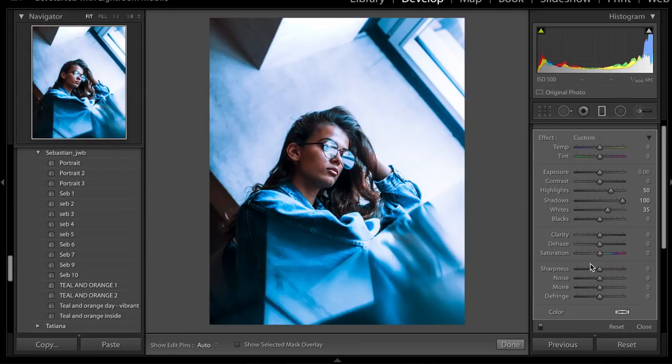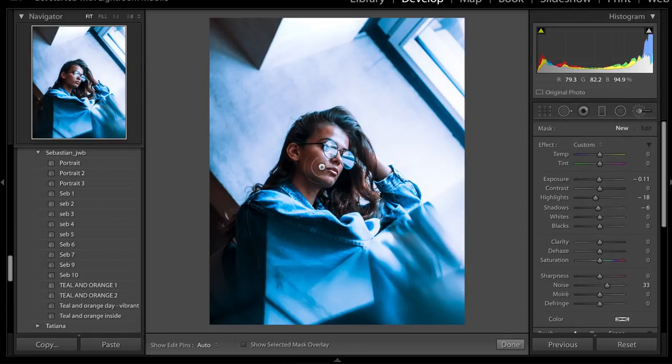Okay, now we're done. That is basically it. I did mention at the beginning we are going to come in with the brush tool and we're going to work on the face a little bit more. So I'm going to click on Show Mask Overlay so I can see where I'm painting, and I'm just going to paint over the face like this and on the ears a bit. Okay. So the idea here is we're going to try and brighten up the face a little bit more. We're going to try and sort out these colours and really just sort of do the final adjustments.